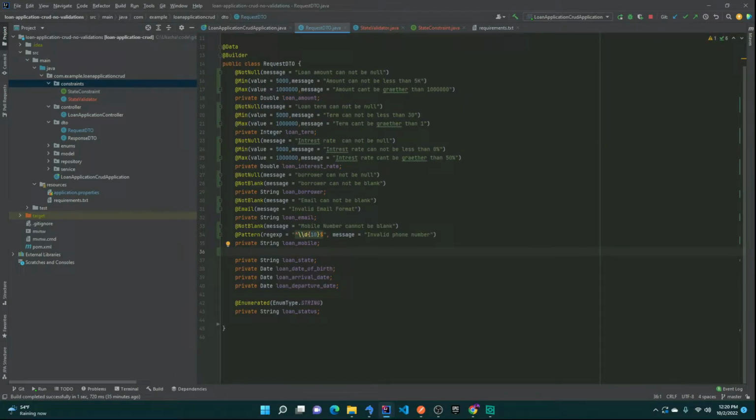So now we can go to the DTO and add this state annotation. Where's the DTO? Okay, right here. On loan state, we add @NotBlank, because we don't want the state to be blank.